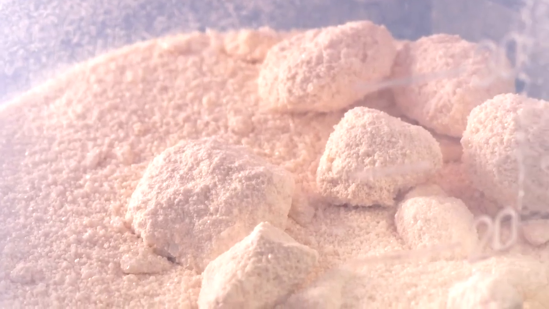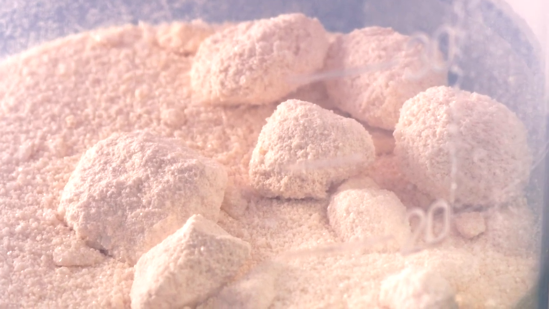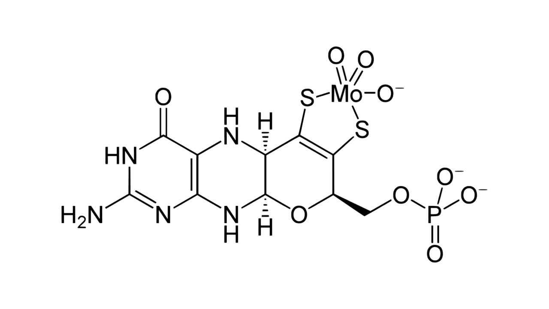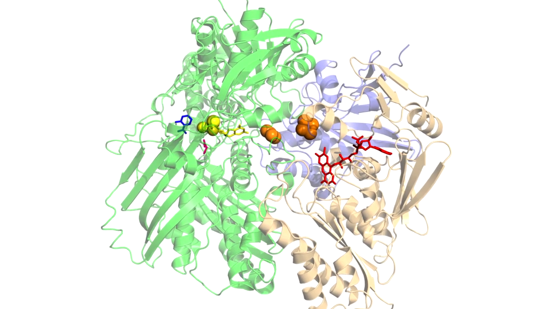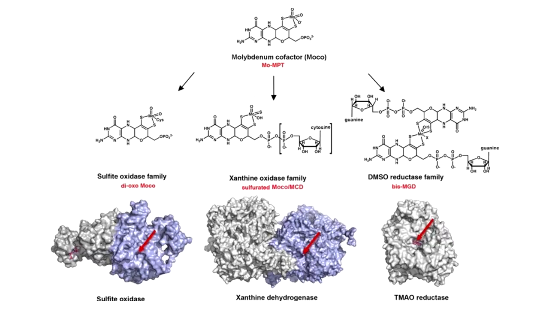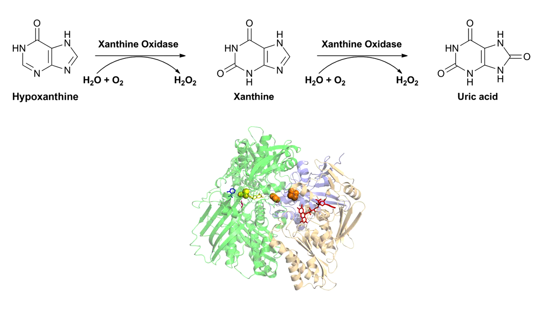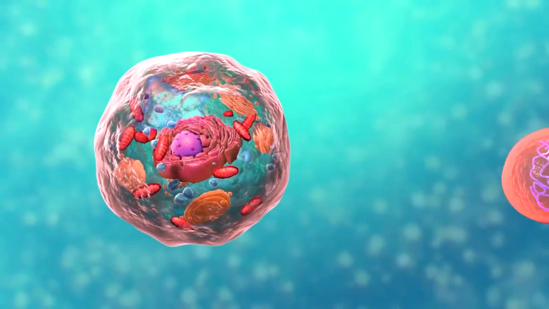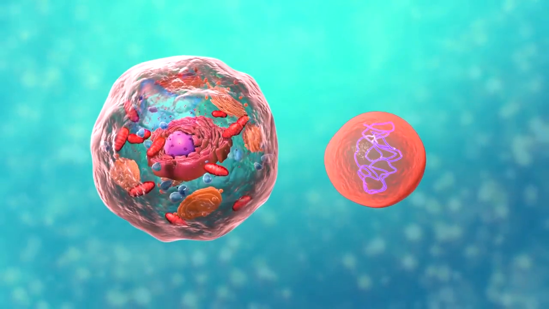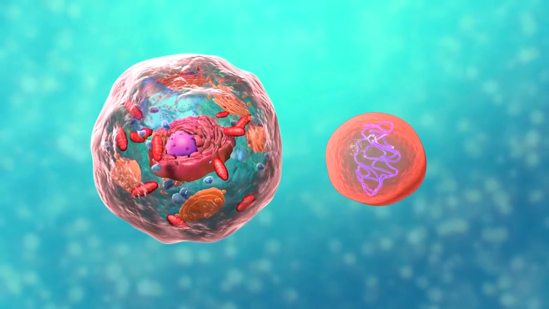Moreover, molybdenum is a very essential mineral in living organisms. It serves as a metal heteroatom in the active site of many enzymes. For instance, in such an enzyme as xanthine oxidase, which catalyzes oxidation of hypoxanthine into xanthine, which is a very important process in the metabolism of nitrogen-containing purines in human cells.